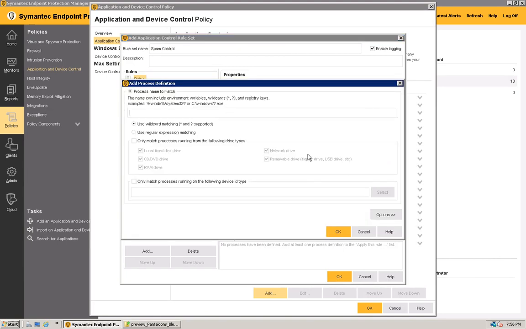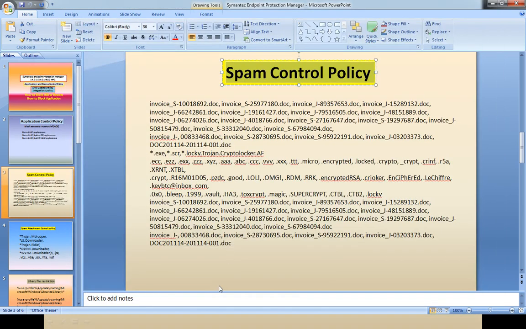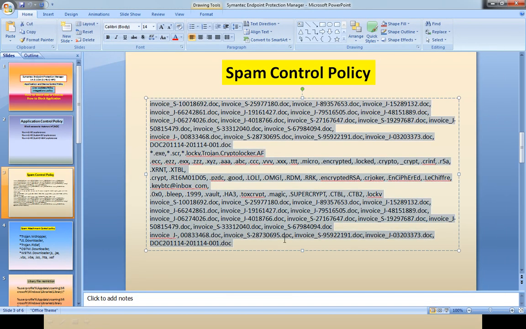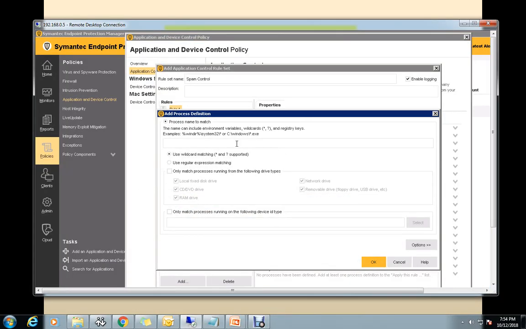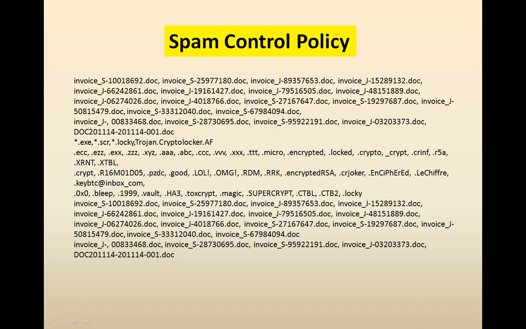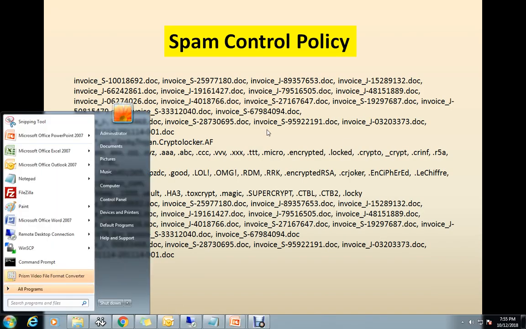Now we need to add that one, paste here. It is not getting copied from there, so let me take it from this one. Guys, this is not a single script.